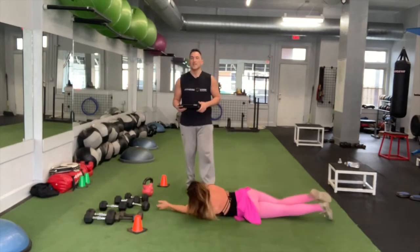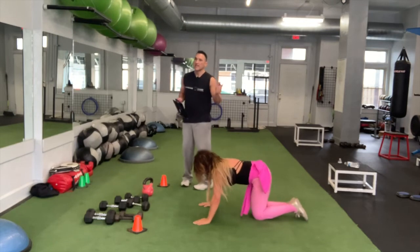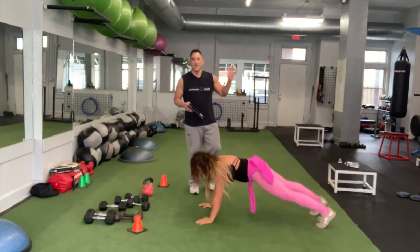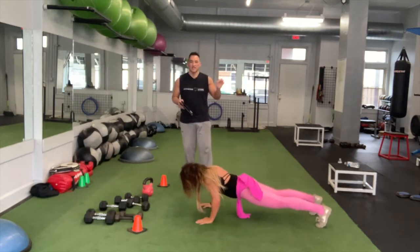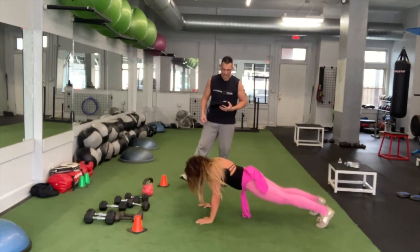Good job, roll over. Last time, arms in close, guys. Arms in close, elbows in close to the body. Down in 7, up in 1, get ready. In 4, in 3, here's 2, here we go, and drop. 8, 7, 6, 5, 4, 3, 2, and up.